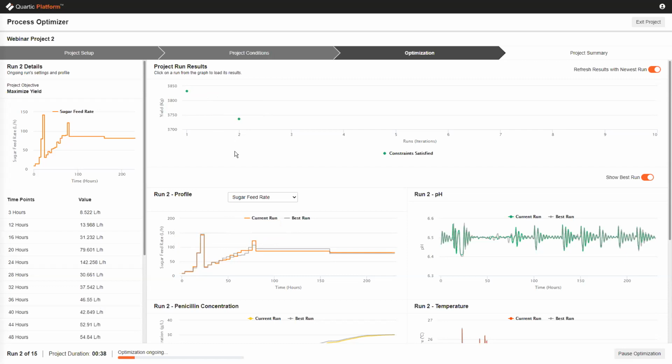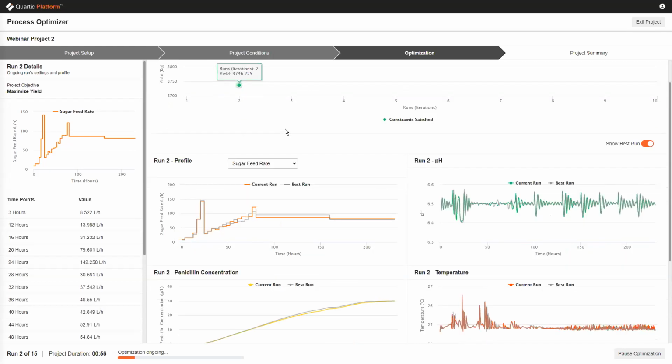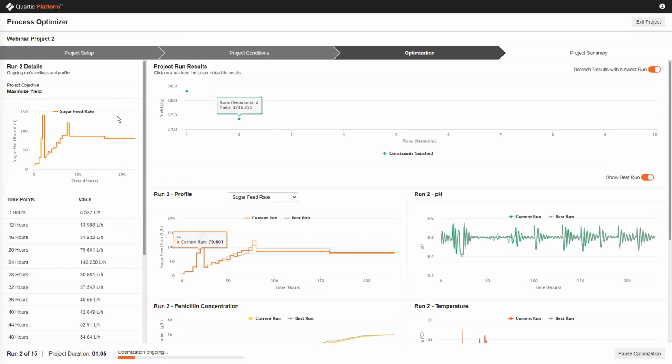So this is going to run in the backend. It's going to take some time to go through its workflow. But this output can also be sent back to a controller, sent back to a database, or any other alarm and notification can be built on top of this as well. Our intent with this is that it allows us a non-invasive way to monitor the process. And should I have any legacy data or legacy batch information ready, I could even pass that information into Quartic to allow it to be used to optimize and accelerate my process.